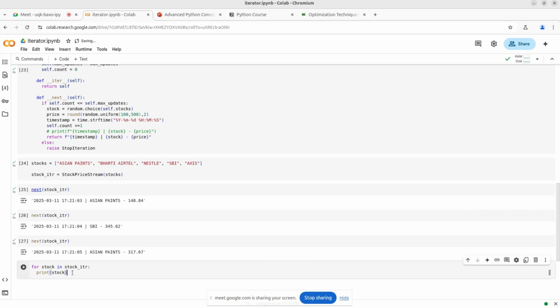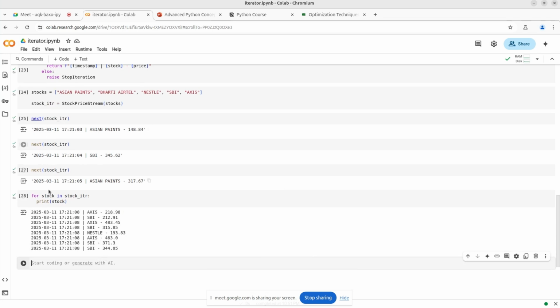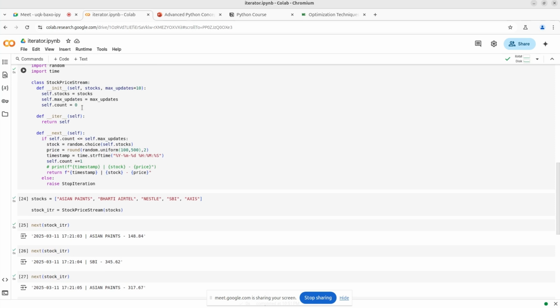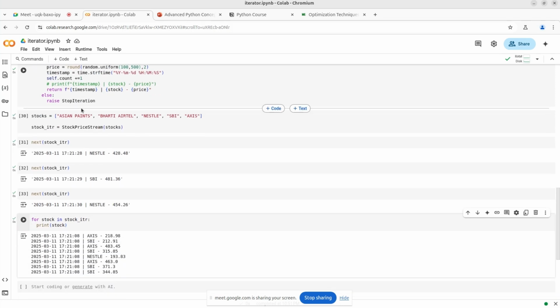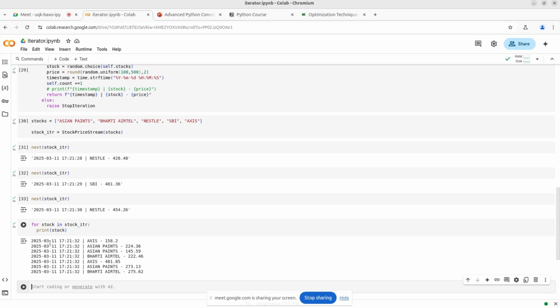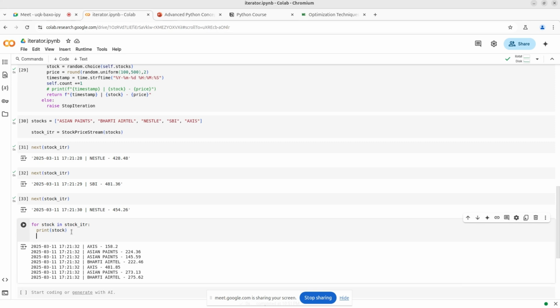Now if we run this, it will generate 1 2 3, then 4 5 6 7 8 9 10 11. Why 11? Because it will check at the 11th time. Okay, sorry, it's starting from 0. Now it will work, now it should execute 6 times. Yeah, 3 4 5 6 7 8 9 10. Generally it is a for loop, an infinite loop.